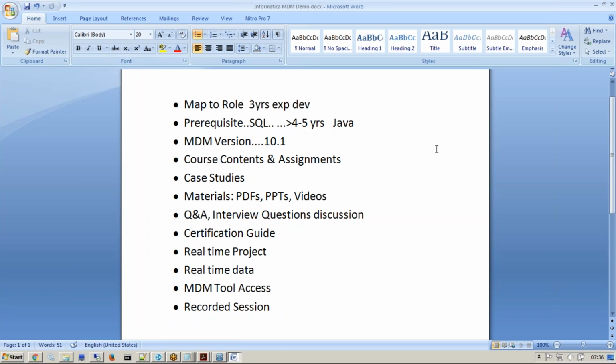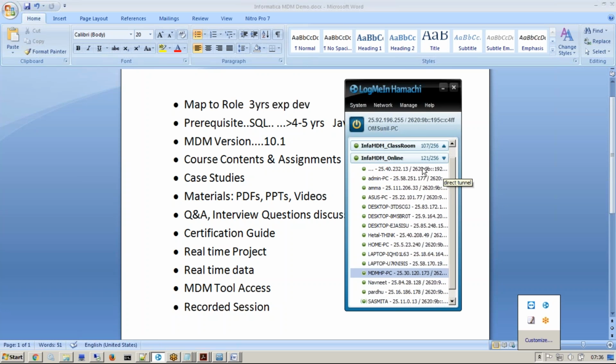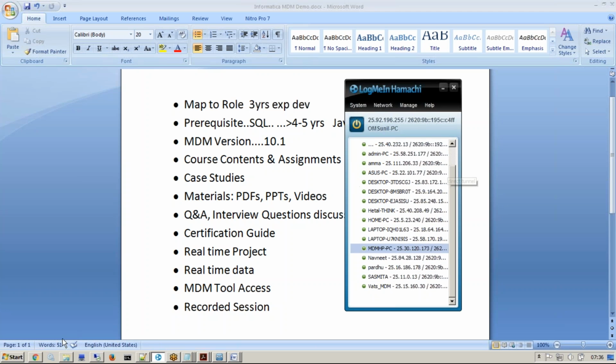What requirements in terms of software do we need? Are you going to provide everything for us? Yes, everything is located on the server, so you don't have to install anything. You just need to install Hamachi. Once you install Hamachi, you can access this tool from your browser.